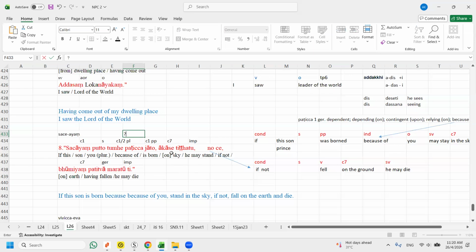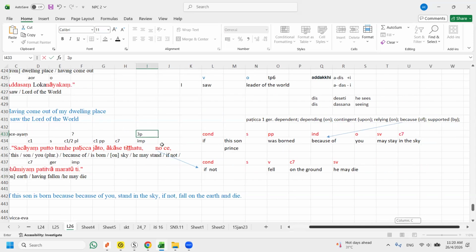Okasa, okase, that means okay. Titanti, that means, you know, this is imperative. So this is third person. You see, third person. So I don't have the word he. Technically you have to listen.